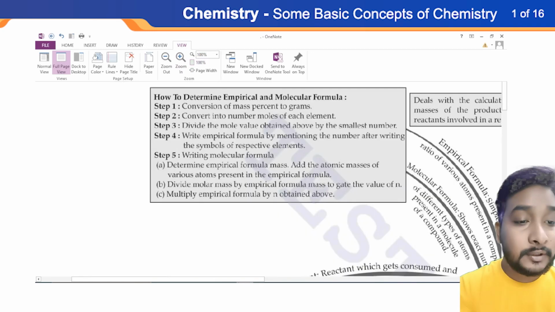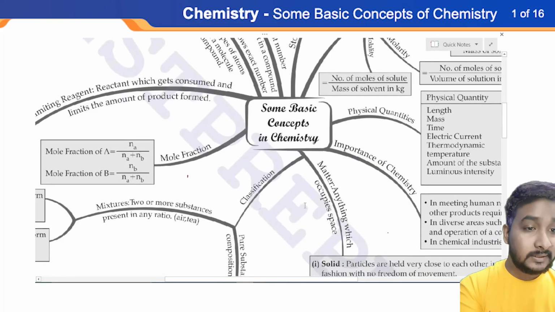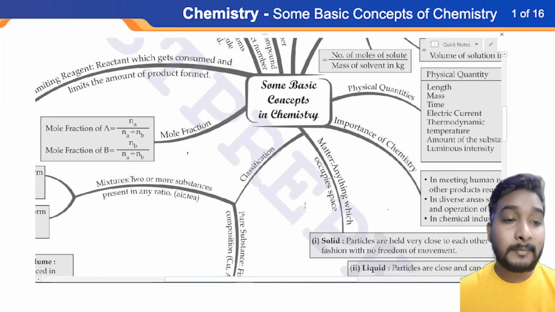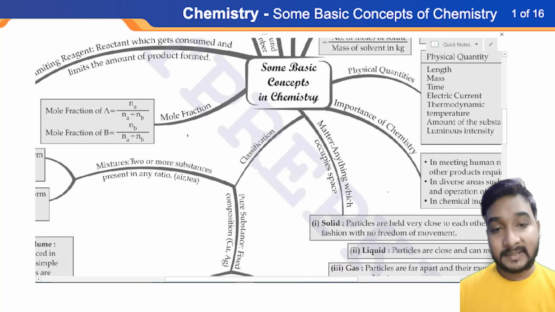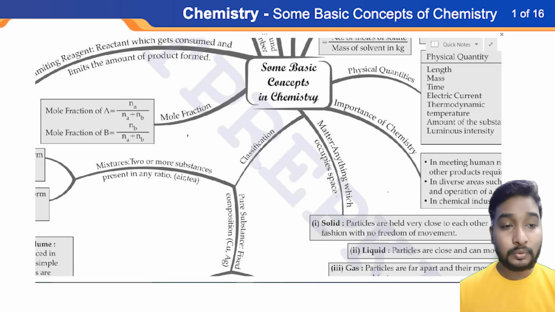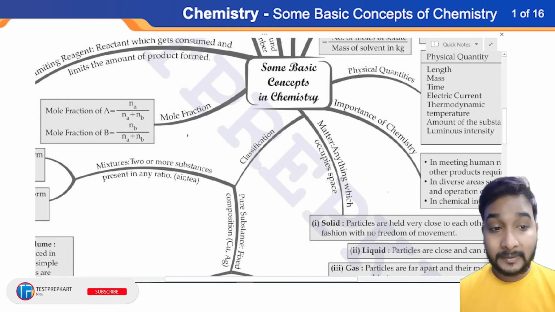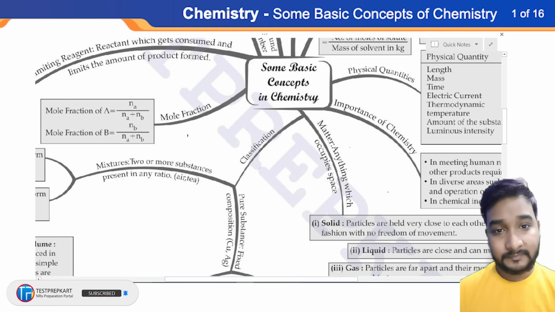Okay, now first of all, we are starting with the definition of matter. What matter is? So as you can see here, it is already written here. Matter is anything which occupies space. So listen, whenever we have to talk about matter, we have to memorize these two facts. Number one, anything which occupies space, and number two, anything having some mass, right?